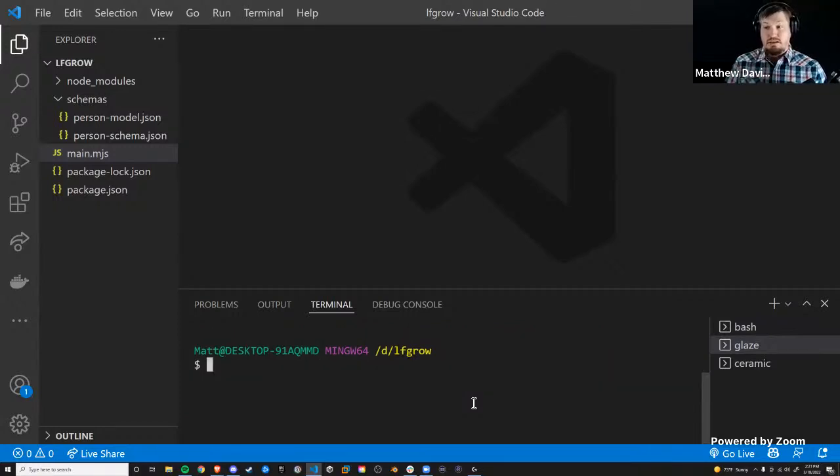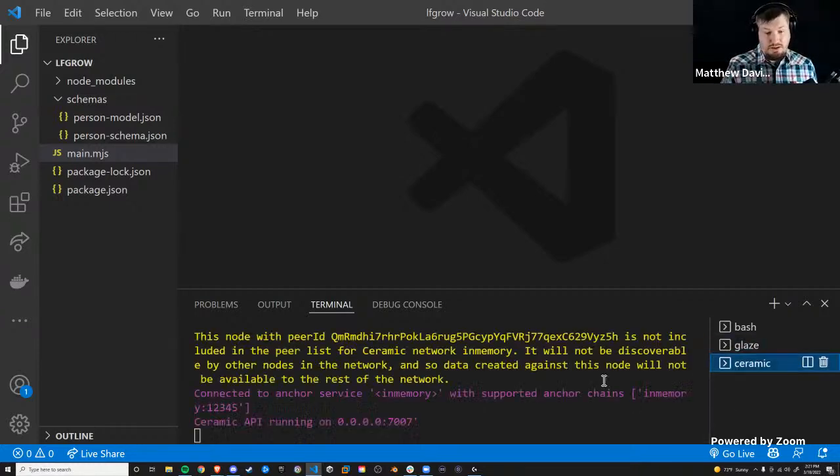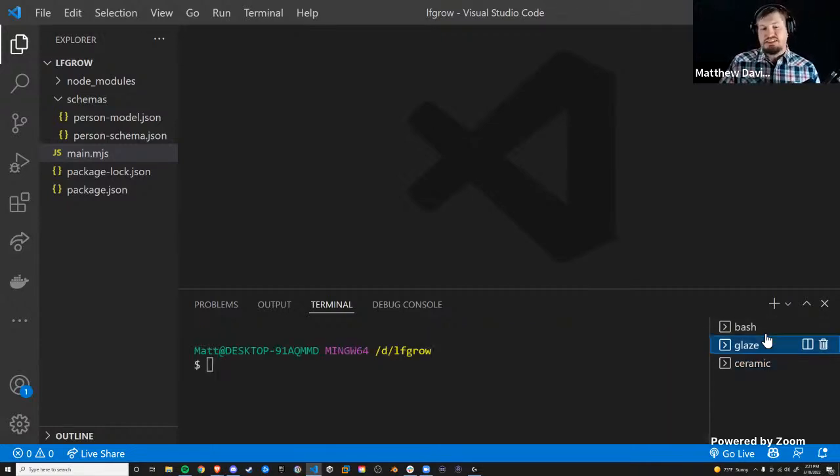All right. Glaze is up and running, so we can interact with the network in an easy way. Ceramic is up and running. We have that node going on over here, even though nothing seems to have happened yet. That's okay. And we've set up our environment to get started. We have our seed for our ID saved and ready to go. The next thing we're going to do is create a data model.